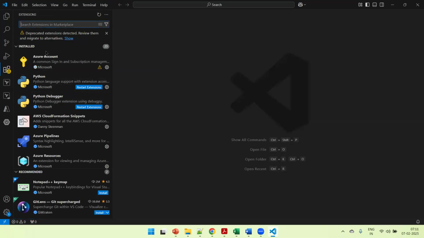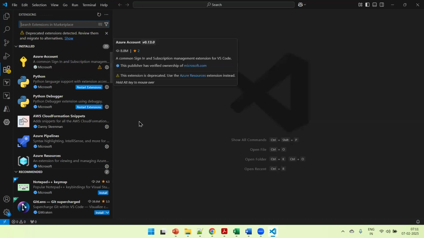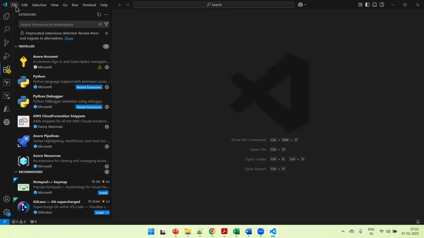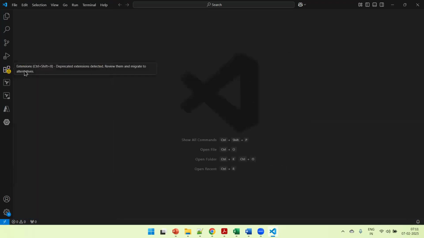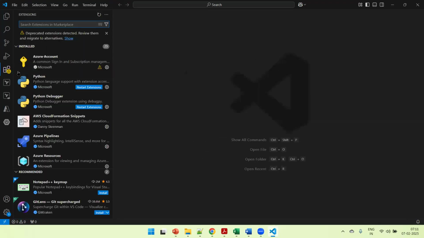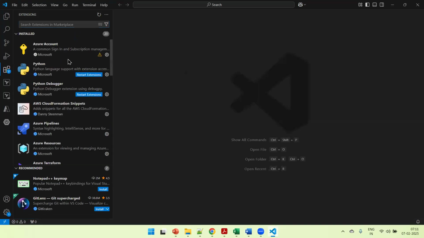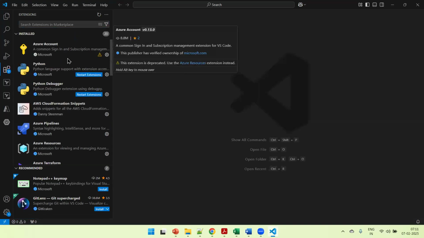extensions. So any new user who is working on Visual Studio Code, first you can get into this particular feature, correct? Extension means it helps you to maintain the plugins that are required to add value to your Python or any other tool we use.